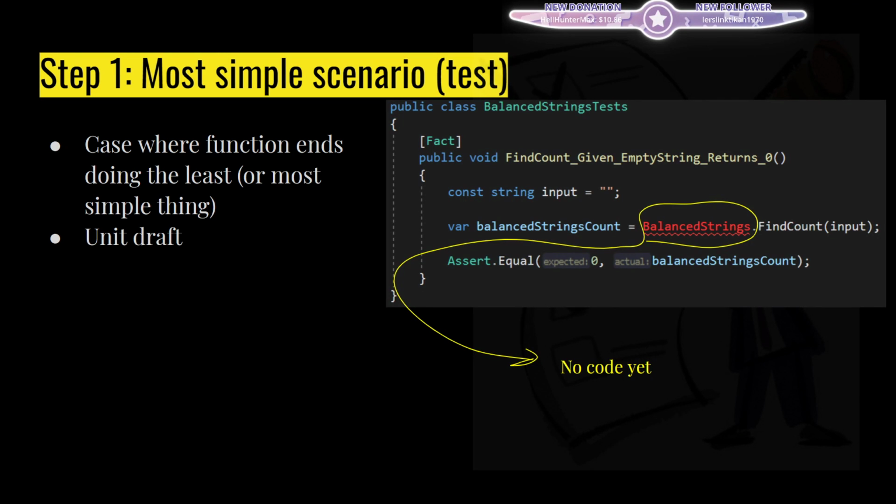The first thing to do when doing the TDD approach is to write a test. And we write the most simple kind of test. If I pass an empty string, I should get 0 as my count. That is the most simple test. And as you can see here, when I wrote the test, it's red. It doesn't even compile because I don't have code yet. But that is the correct approach. You write a function and you test the function in the minimalistic scenario, even though it has no code yet.